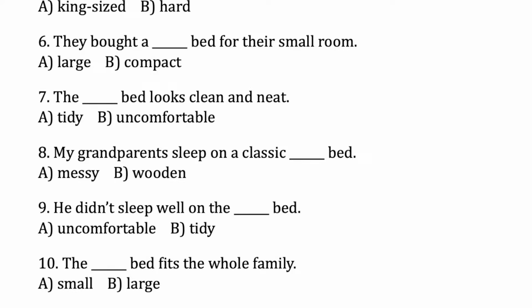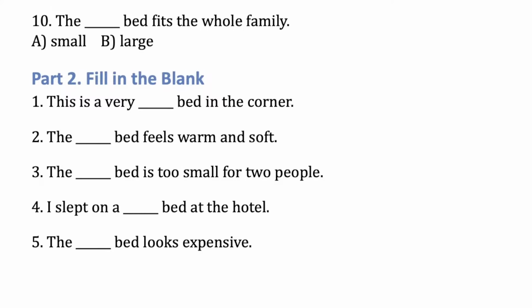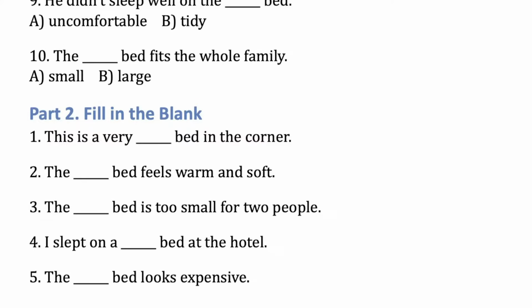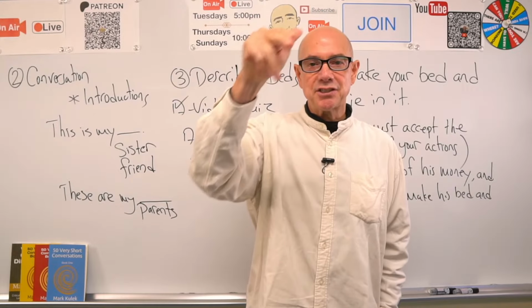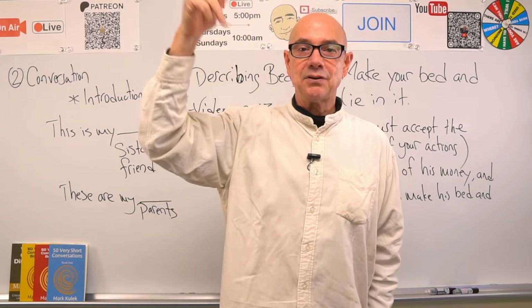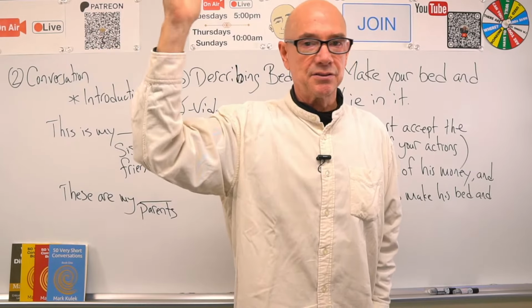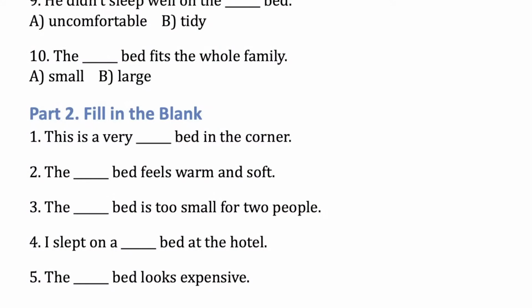10, the large bed fits the whole family. Large bed. Okay, good. Now, here, part 2, you're going to just use any adjective. Well, remember, we're describing beds, so the adjectives need to describe a bed, right? It needs to fit, but you have a choice of adjectives. There's not one answer. So what you think is best for the sentence, okay? So let's go back. Choose the best adjective or use an adjective that fits the sentence.